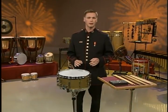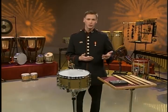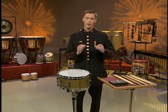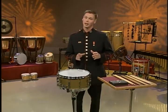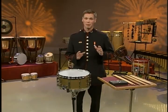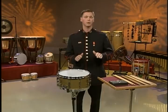It's always a good idea to use a full-length mirror to observe your playing position. If anything looks or feels unnatural, double-check the fundamentals of grip and posture to make sure everything is okay. I know I sound like a broken record, but bad posture can lead to fatigue or injury, so don't let it creep into your playing.